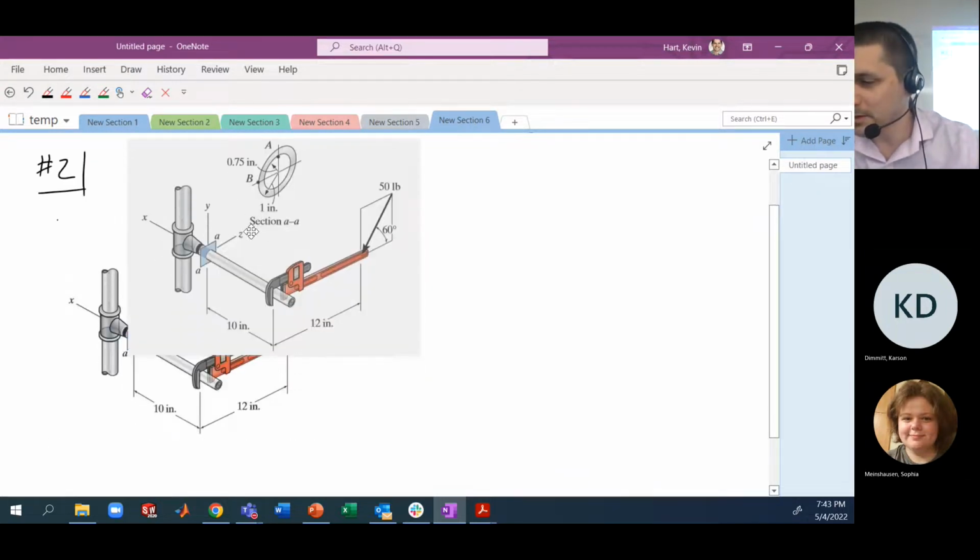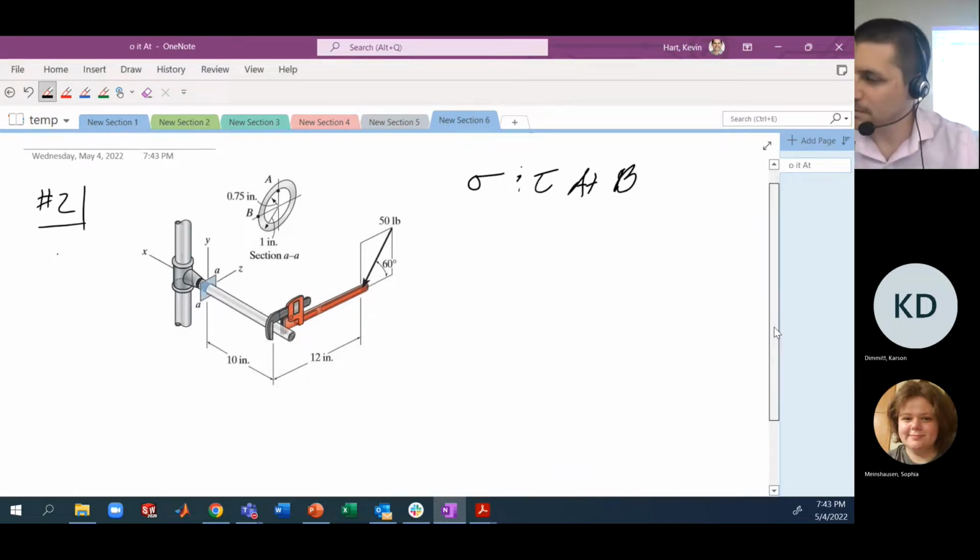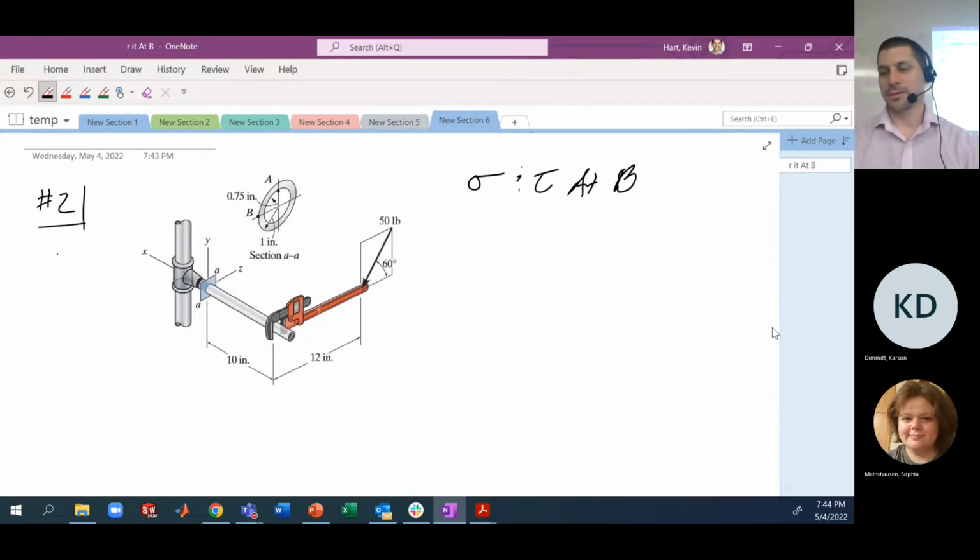We've got this guy here, and let's just try to find the stress state at B. So we got a little bit of a wonky coordinate system on this problem, but it really shouldn't throw you off that bad because it's still a right-handed coordinate system, and you just got to know that you're looking at the negative x face instead of the positive x face when we do this cross section. Okay, that's really probably the best strategy to go about this.